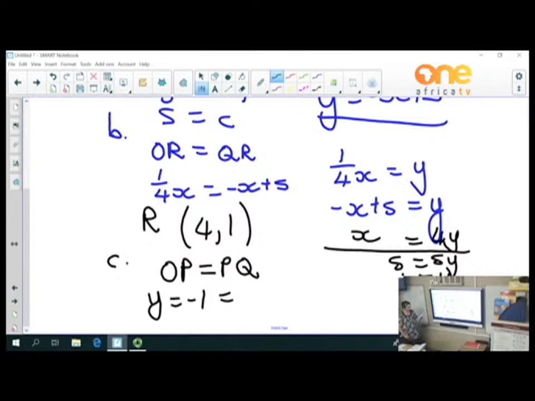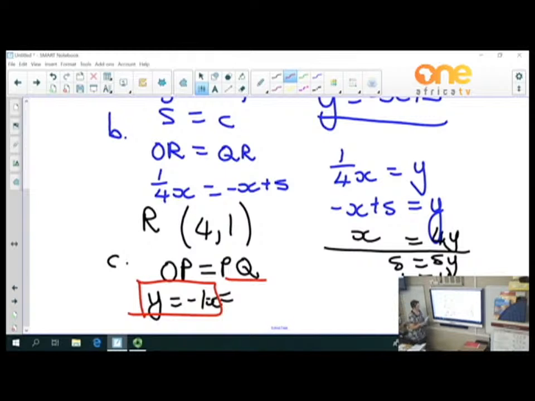And then what is PQ? I don't know. But I know that PQ is parallel to OR. Sorry, it should be -x, but plus c is 0 because it goes through the origin. So there is no c. That's what we said there. So this is then OP: y is equal to -x. Now we still need to find the equation of PQ. If you look at your sketch, PQ is parallel to OR. Can you see? We have to use that fact. Now, what was the gradient of OR?